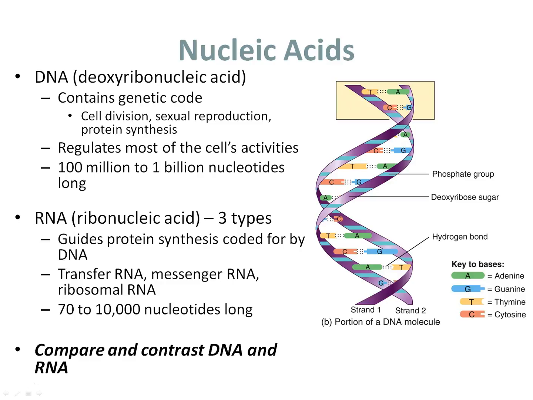And these 3 molecules together are going to guide protein synthesis, which is coded for by the DNA. So that messenger RNA brings the message from the DNA to the ribosomal RNA, and the transfer RNA brings the amino acids to that group, and then we can create proteins. So you should be able to compare and contrast the physical and functional differences between DNA and RNA. Remember, the bases are a little different, the sugars are a little different. One is a helical shape, one is a big long string. So that would be a good review for you to compare and contrast those 2 molecules. See you next time for our discussion of cells.